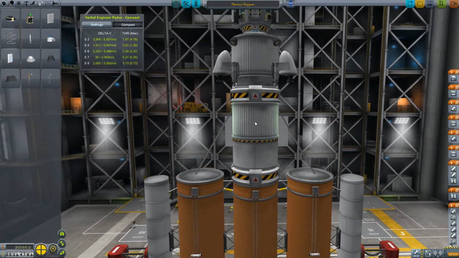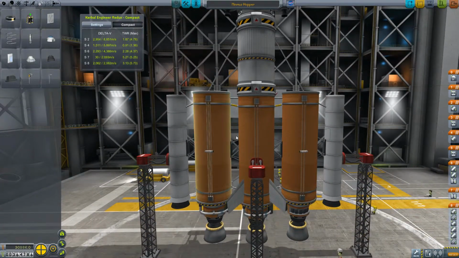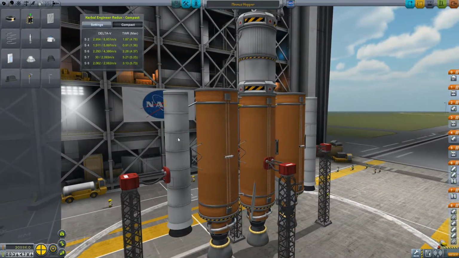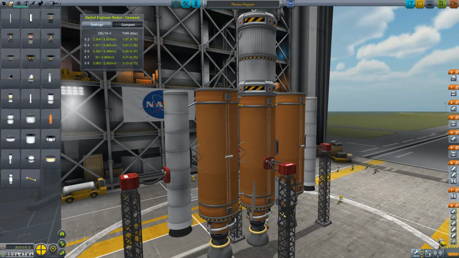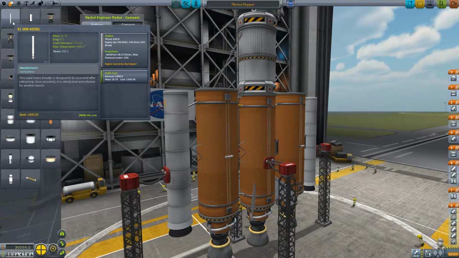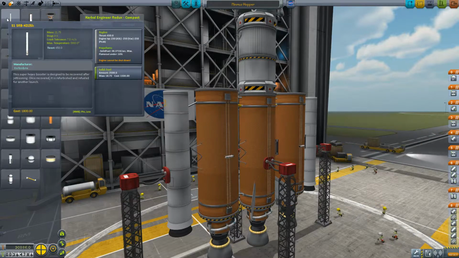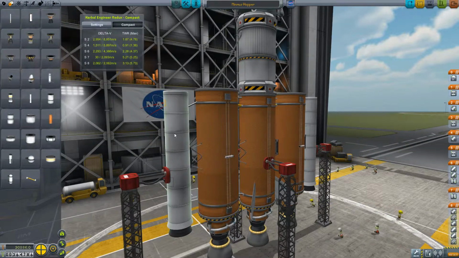Alright, further down we have a similar stage with a Poodle engine to burn us out towards Minmus. And then down here we just have our standard launch vehicle. I opted not to go with the giant, huge boosters. I'm just going to go with these regular ones just to cut costs. The rocket is getting a bit pricey, and these are about twice as expensive as these ones.